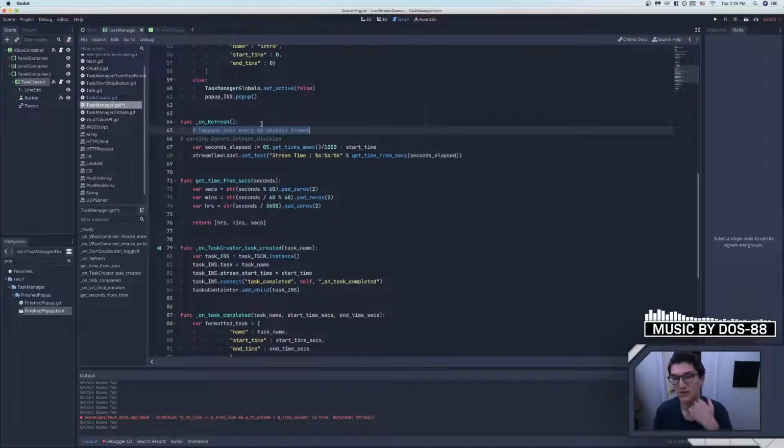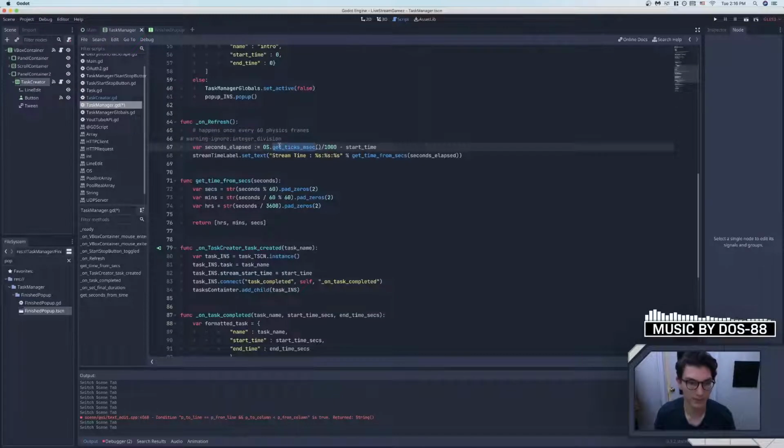Essentially I've got a physics process and a global script doing that, so that way everyone's on the same kind of thing here for time. And then we are actually using the OS get millisecond, so we're using the real time, but I want the refresh rate to happen approximately once every second. Assuming we're at 60 FPS, this will actually be the same, but in case the game lags for some reason, if we do it this way, then the time is accurate. But anyway, seconds elapsed equals that minus start time, and then we are setting the seconds elapsed, get time from seconds elapsed. Okay, so this is actually really great, because essentially what we've got here is the seconds elapsed.